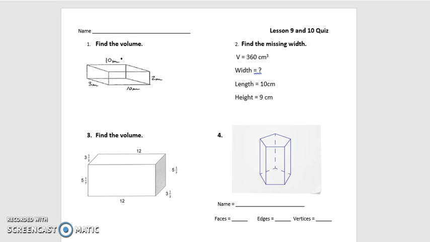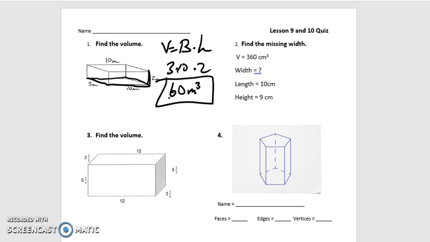All right, so we're finding volume. Remember, for volume of your rectangular prism, it's the area of the base times the height. So hopefully you can see the base there is this rectangle. So I would do 3 times 10, and the height goes straight up and down, and that would be a 2. So we're just going to multiply. 3 times 10 is 30. 30 times 2 is 60. It is volume, so it's how many cubes? So it's 60 meters cubed.